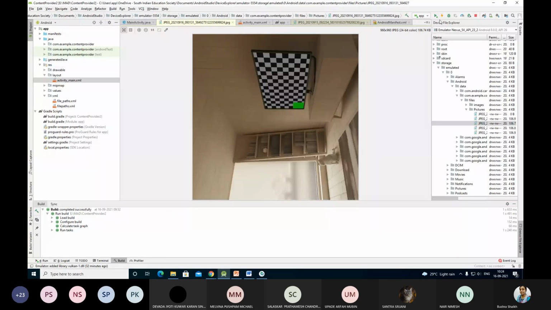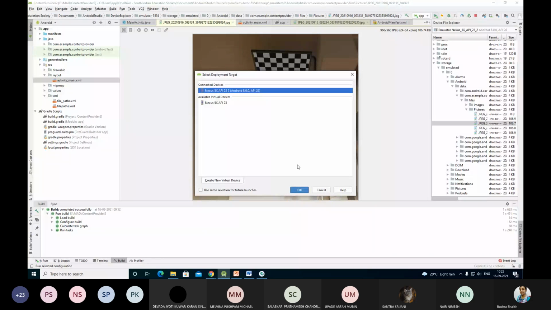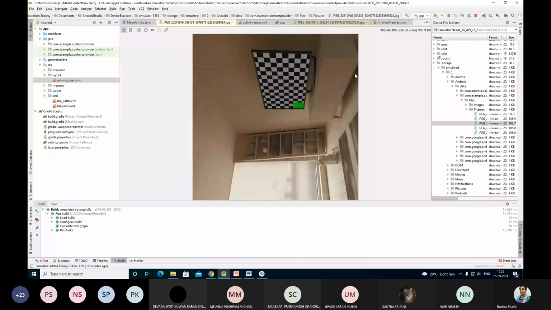instead of running the code onto the emulator, you run the code onto your device. First attach your device and that would appear inside this list of connected devices. Instead of launching the app onto the emulator, you launch the app onto your real device so that the APK gets installed and you will be able to observe the output. So I hope the output and the file storage is understood.